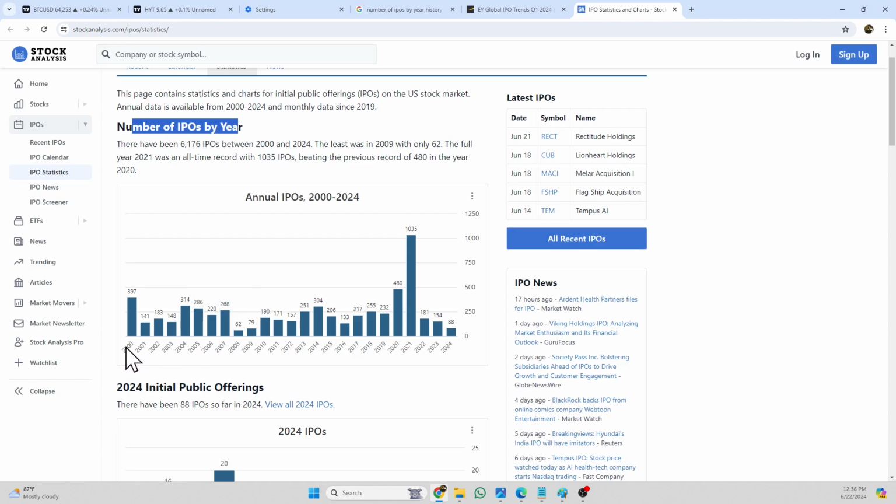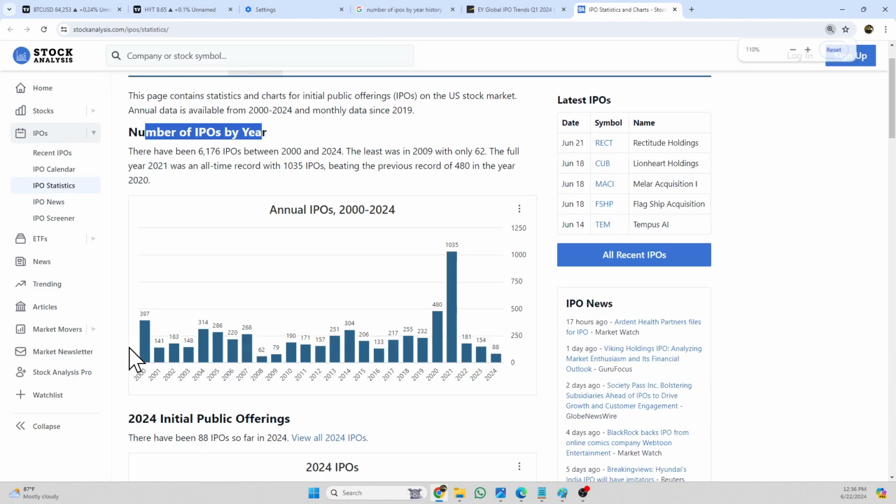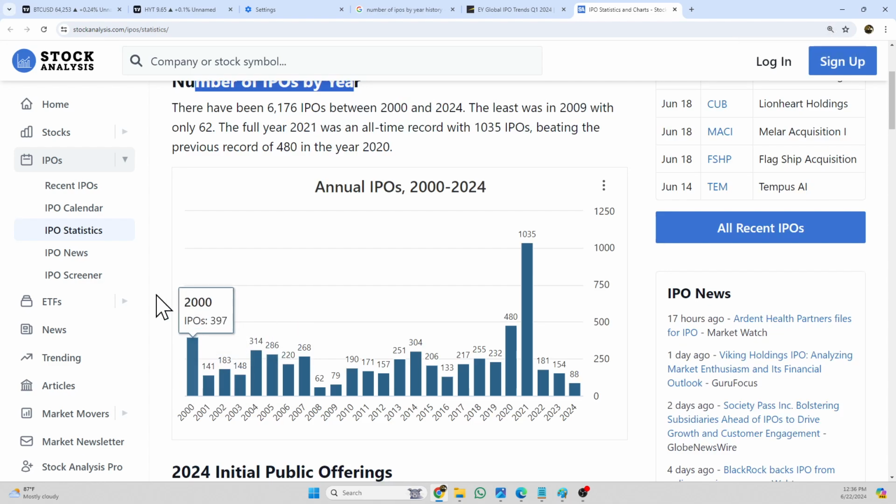Look, this chart goes back to 2000. If you can't see, maybe I can zoom in a little bit. We can see the chart better. We had 400 IPOs in 2000, right before the dot-com bust. Wow. And then we, of course, dropped to 141, 183. Let's see here, and then we're in the 300s, 200s up until 2007, and then we have a massive drop in IPOs. No one wants to sell their businesses and go public when everything's too cheap. Why would they sell it? Doesn't make any sense. But when things are going good, 2014, if the stock market goes up higher than it should, things are getting overvalued, why not sell stuff?